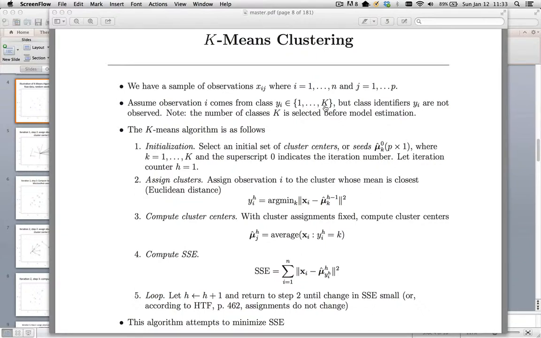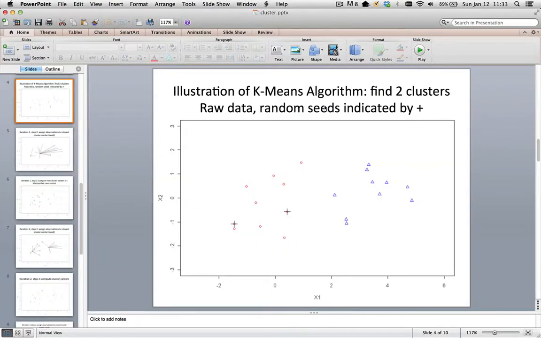A quick illustration of this: if we go over to the scatterplot, I've generated some points, and in this case I've retained the labels. We have a series of red observations that come from some clump, and a series of blue observations that come from a separate clump.